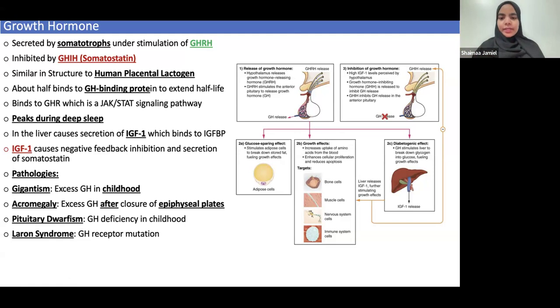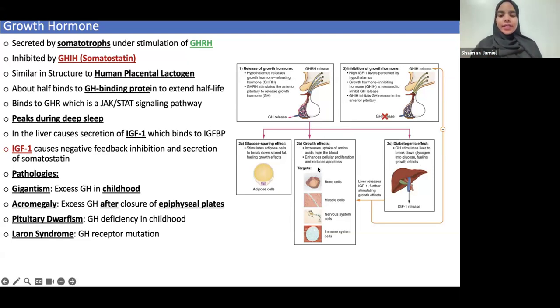The first thing is that it causes lipolysis. So now you can use fat as a source of energy rather than sugar. At the same time, it's going to cause glucose to increase in the blood because you're not using it anymore. So it doesn't let it go into the cell, and it causes insulin resistance. It also breaks down glycogen to make glucose. So you're going to have increased glucose in the blood and lipolysis.